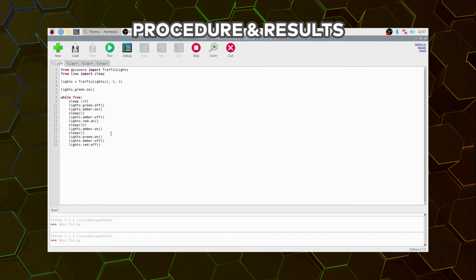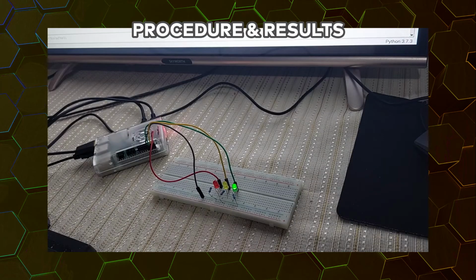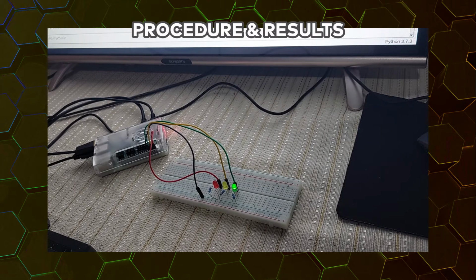The green light would be turned on for 10 seconds and the loop repeats itself. After showing you the code for the first part of this experiment, I will now click run, and let us observe the results for part 1 of our experiment, which is about building a traffic light.